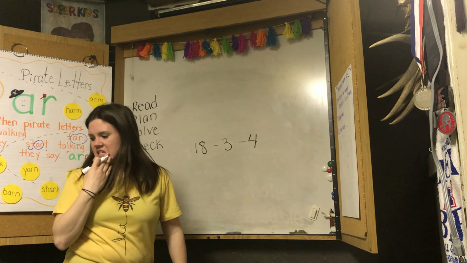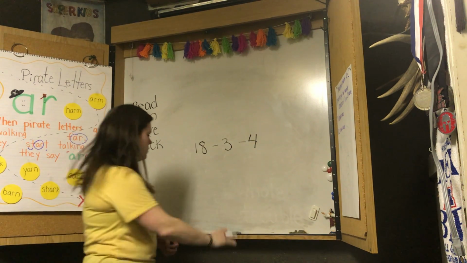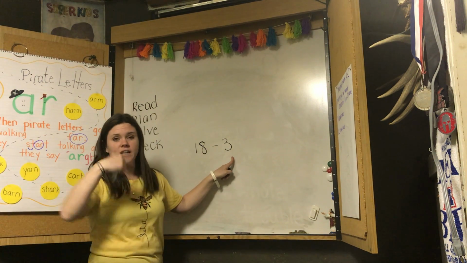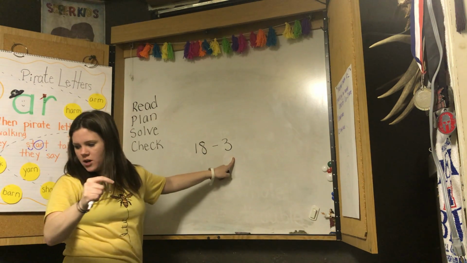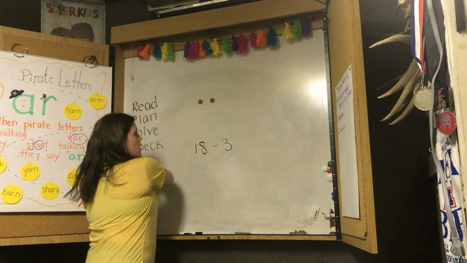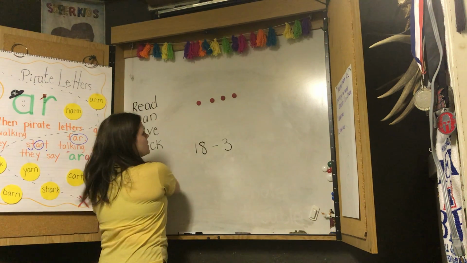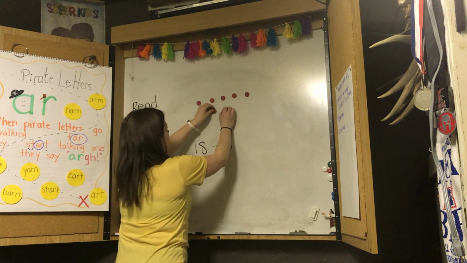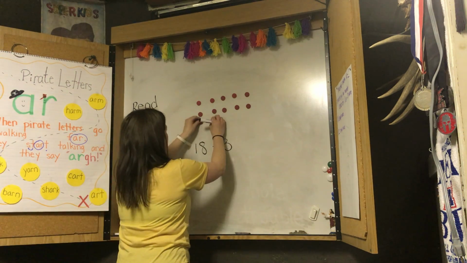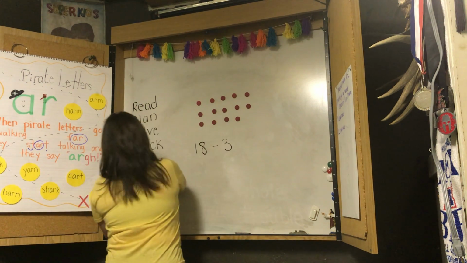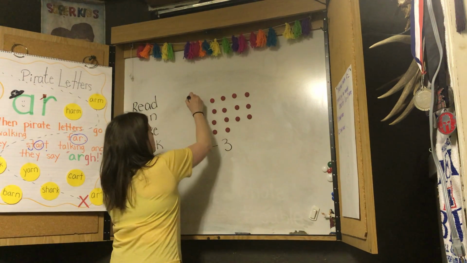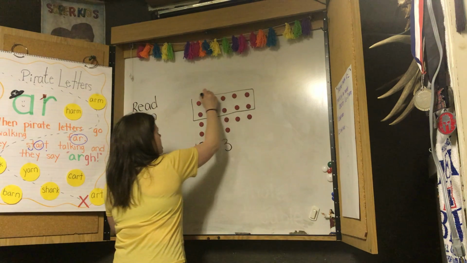That's a really big number sentence for me to figure out. So here's what I'm going to do. First, I'm going to figure this part out. First, I'm going to figure out how many he has before he gives any to Harry. So, first what we know is he has 18 and he gives away 3. If you have your 10 frames, let's use them. They always, always help. Okay. And I need 8 more. 2, 4, 6, 8. Let me draw my 10 frames here to help us see.